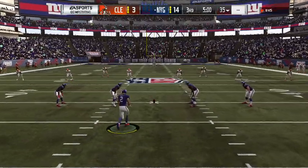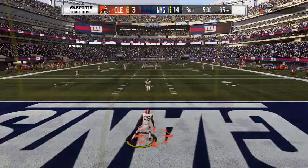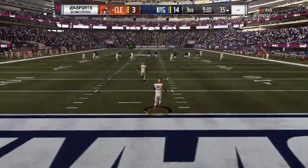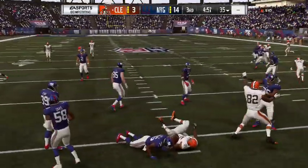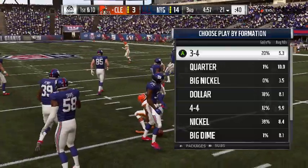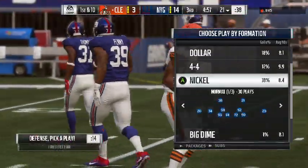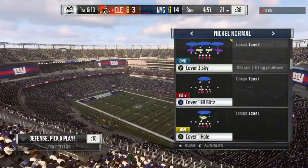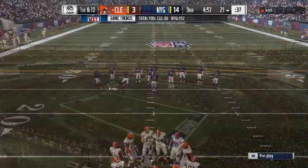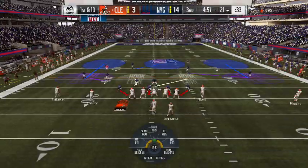Both teams appear ready for the fight ahead, and we resume action here in quarter number 3. This is taken about 7 yards deep. And he's able to get it across the 20, but not by much, as he's marked down at the 21-yard line. Here's the Browns offense now getting set to start off this third quarter. They have the ball here for the inaugural drive of the second half. Pretty big deficit, though. We'll see what adjustments were made in that locker room.